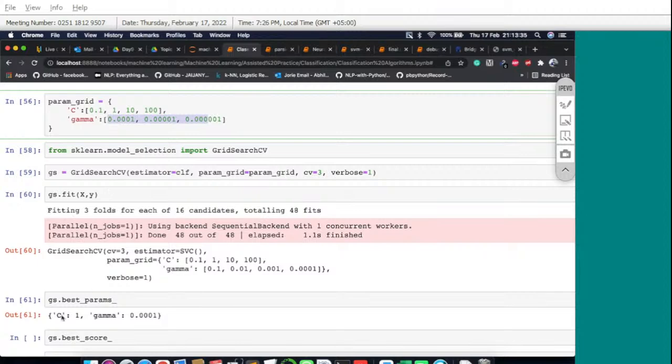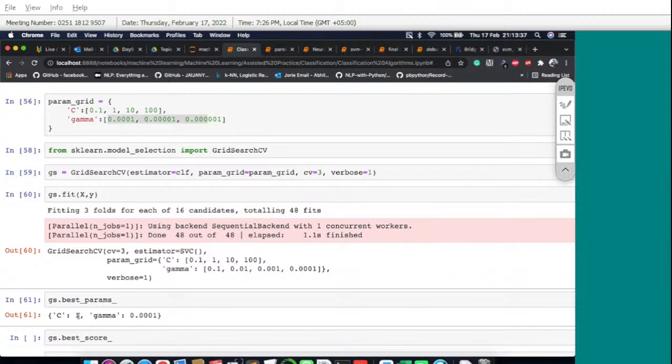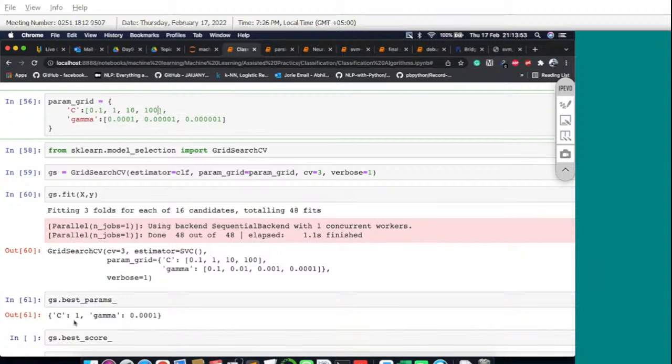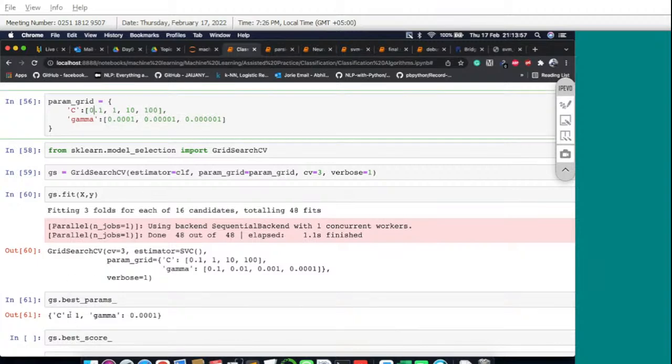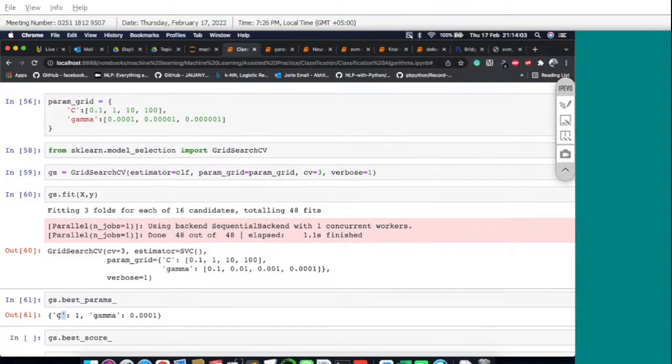If it picked the value of C as 100, we should explore bigger numbers for C. It completely depends on what exactly it is picking. It picked 1, so we have given the possible cases 0.1, 1, 10 and 100. If it had picked 100 or 0.1, then we should have gone for even smaller or even bigger numbers.